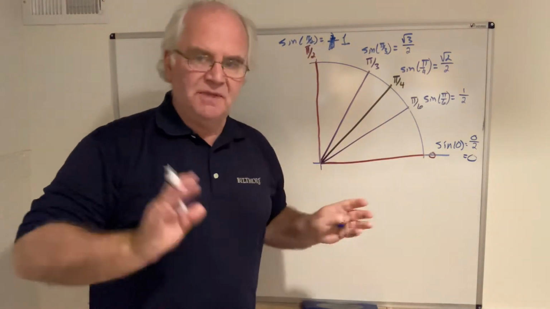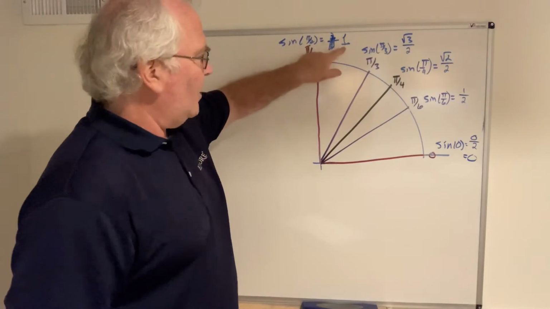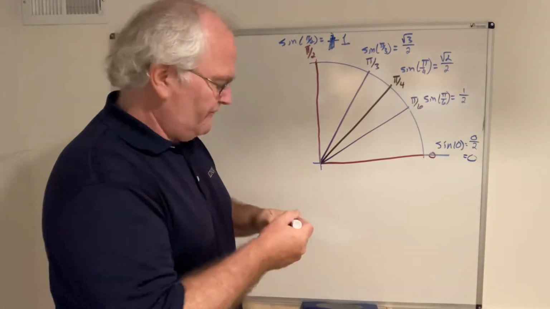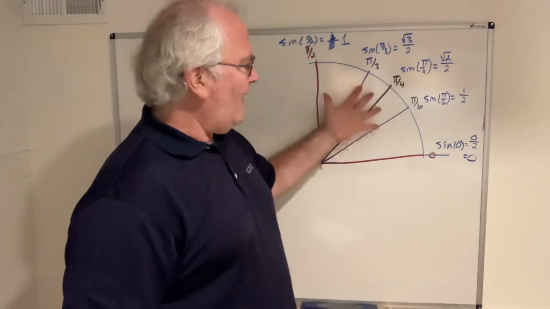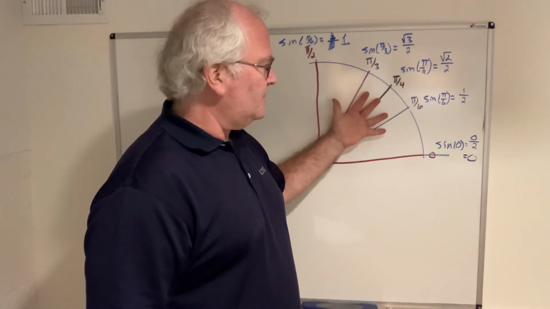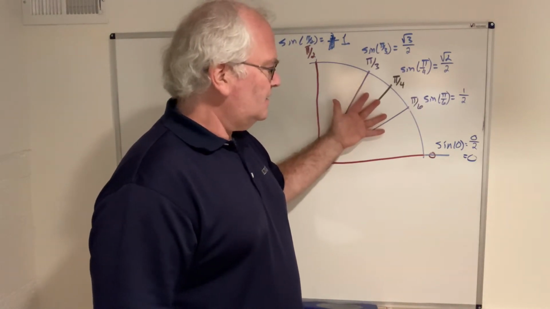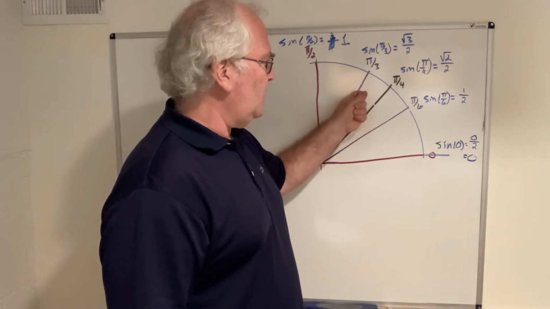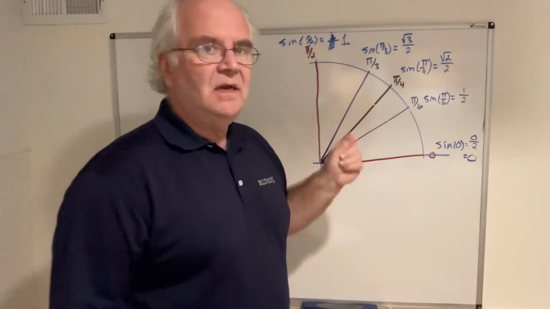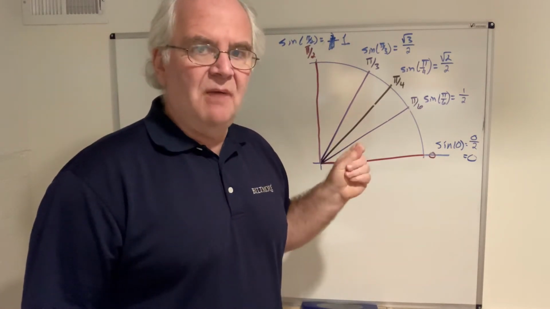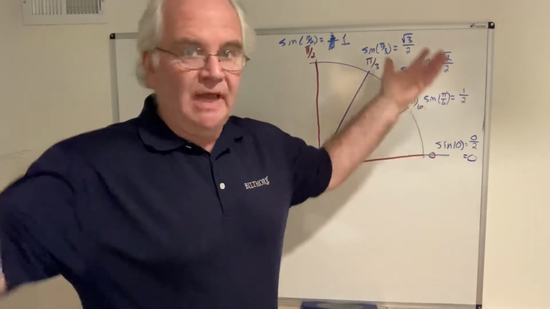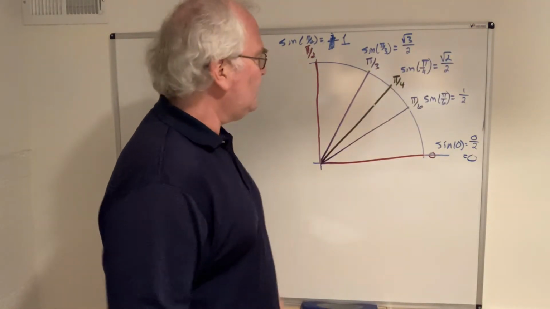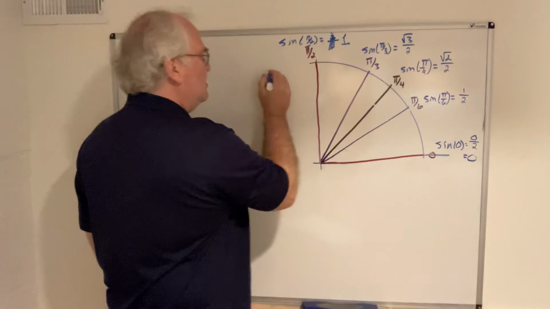We're going to get some stuff later on that's going to make memorizing this even easier than this, if you can imagine. But for these basic ones, that's how you can get sine. Sine is square root 0, square root 1, square root 2, square root 3, square root 4. Cosine, same numbers, other direction. That's all you need. Cosine is same numbers, other direction.